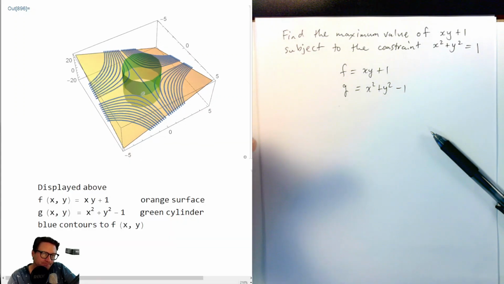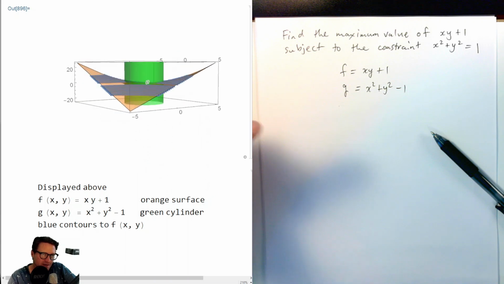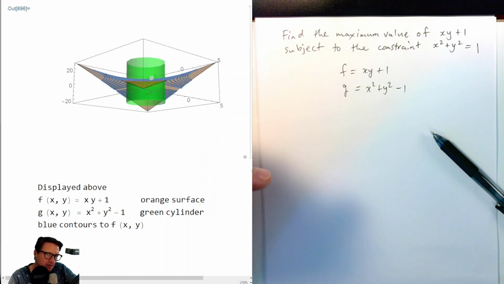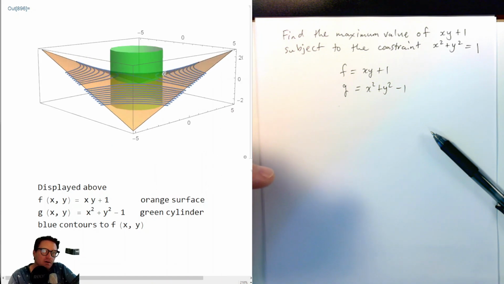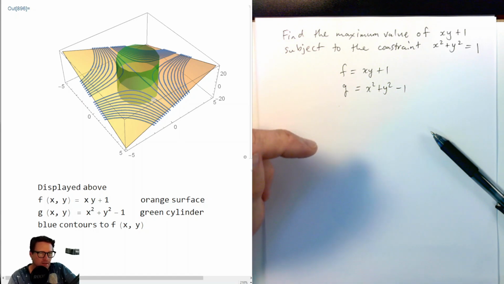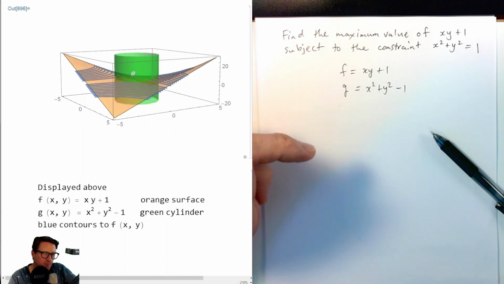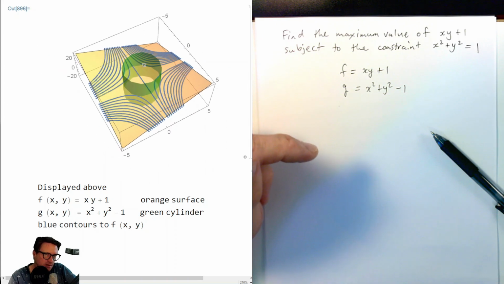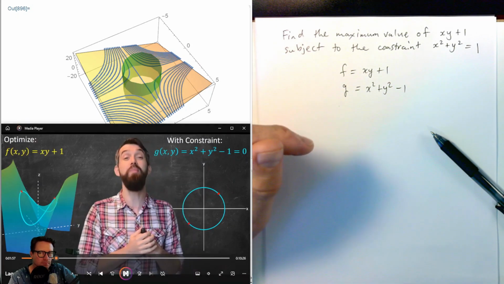All right, so on mine, let's have a look and see if we find that. It's not as clear because it's a bit flatter, right? So those red dots that he's put would be right here and right here, right? The top of this, right? So the maximum of this orange surface subject to the intersection with this green cylinder. And then the minimum values, if you look, the bottom is right down here, and then the opposite side over here. Also looks like I have two minimums as well.